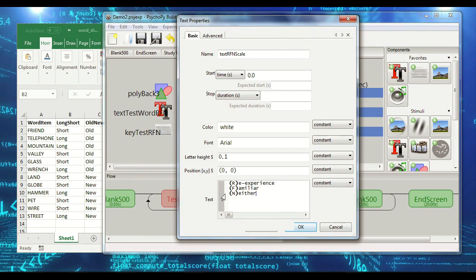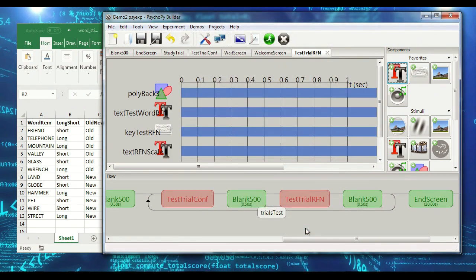So this is just aesthetically a little easier to plot out than the 1, 2, 3, 4, 5, or 6. We often use the label re-experience when we're talking to subjects, when we're talking about recollection, mostly because intuitively re-experience is the word that makes sense to them about what kind of memory we're talking about. If you bring someone into the lab and you mention recollection, they may not know exactly what you mean. So re-experience is a better label in our experience. Let's go ahead and say OK.